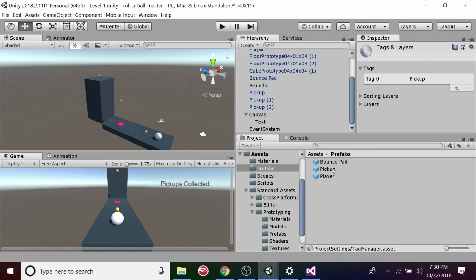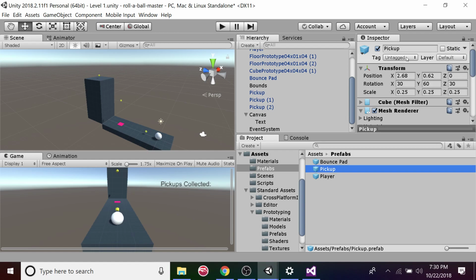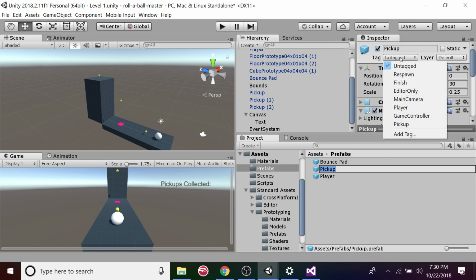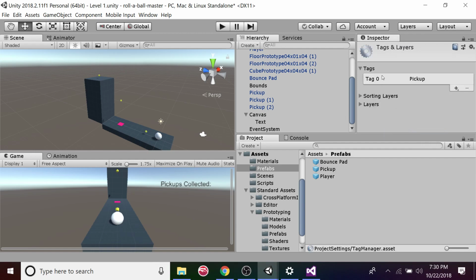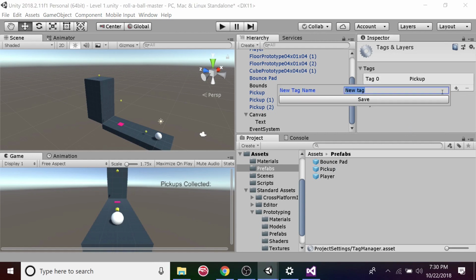Let me just redo that, just in case anyone missed it. I'm going to the pickup in the folder, not in the scene, because if you go into the scene, you'll change that specific one. So I'm going into the prefab folder, clicking pickup, going to tag, and if you don't have the pickup tag, you go into add tag, and then in here you can add another tag.